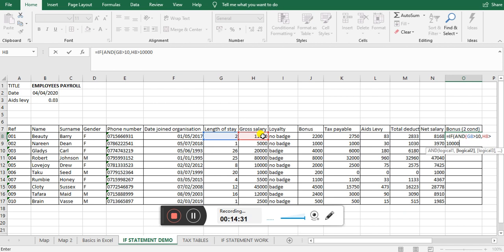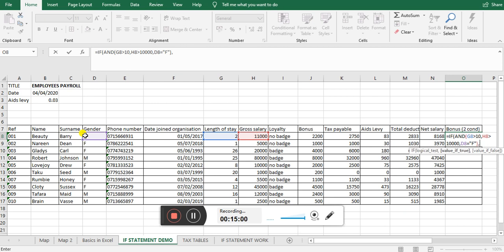We can use, say, if they are female, right? Logic 3 says the gender is equal to F. And if you're going to be using letters, then you have to put brackets.